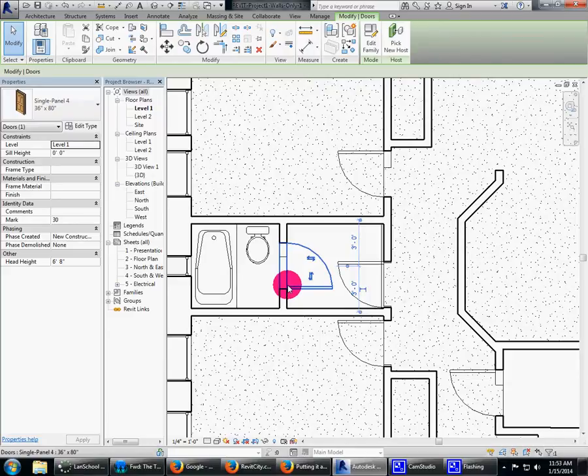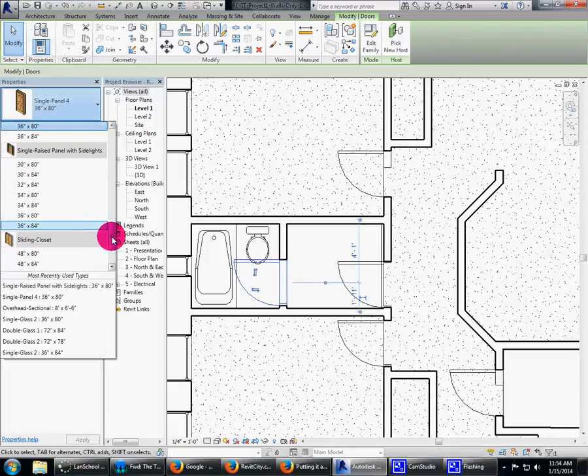I actually probably want to move this down a little closer. Maybe I actually want to flip the swing. I don't like it there. Maybe I want it to swing in. Notice how it does kind of hit here. So I'm looking at that and going, that might not be the best idea to use for the door here in the bathroom. Maybe I want to use a different kind of door, a smaller door. I could go all the way down to 30-inch, which would be 2.5 feet. Or I could use something like a pocket door. I think I'd actually prefer to put a pocket door in here.